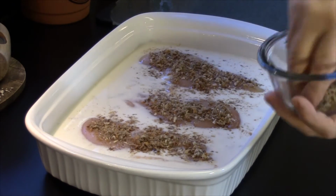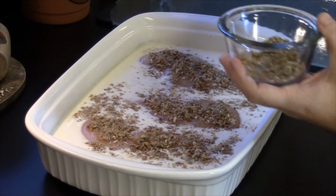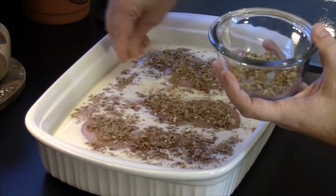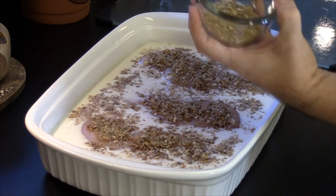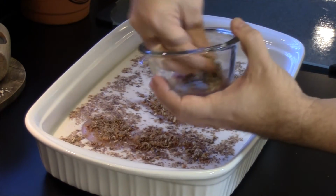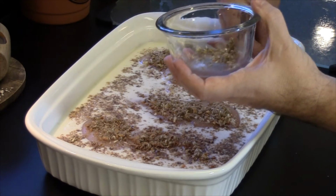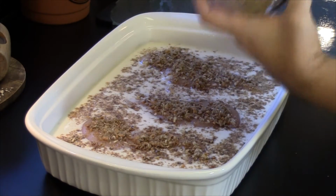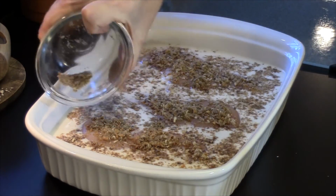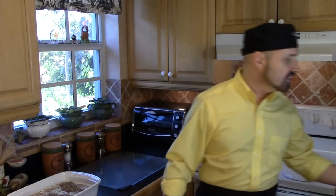Now what I do is I'll just go ahead and sprinkle it in with the rest here, just like so. You see how we're doing that? You want to just get a good representation over everything. All right. Just like that. You see how that goes? Okay. Just like that. Just make sure you get all the areas where the milk is with a little bit of this onion goodness that we've got going on here. Oh yeah. This is good. And then I can just do this as well. Like that. Okay. Look how easy that is.